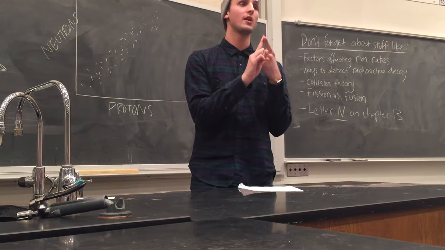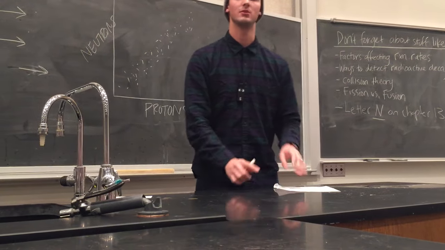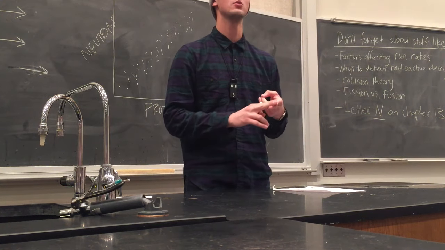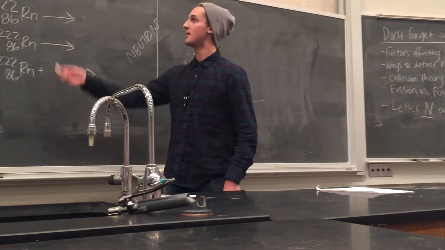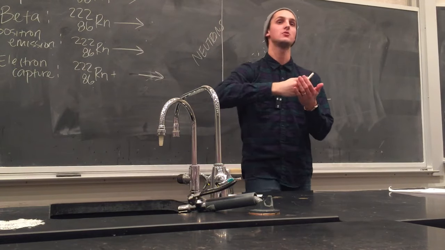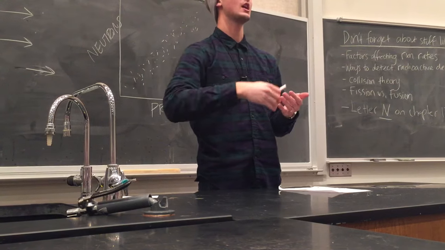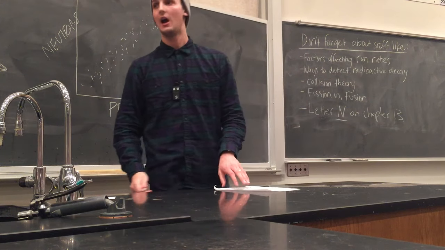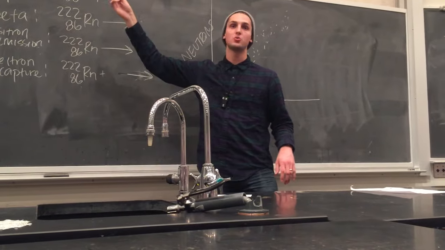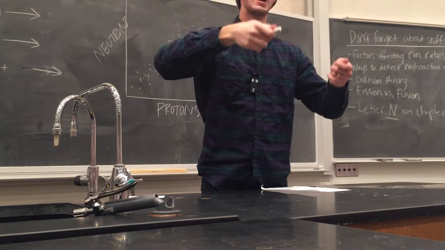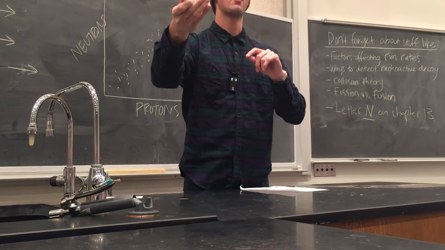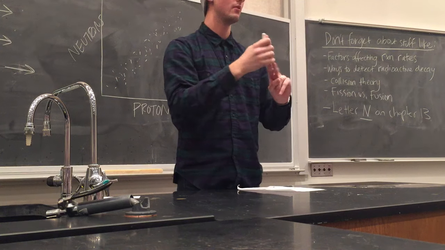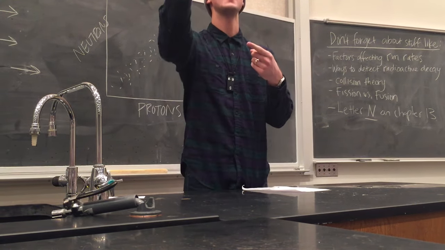Okay, so one other thing to note with these radioactive problems is it's so important to pay attention to the verbiage that they use here. So for example, if I'm talking about alpha decay, I'm going to emit an alpha particle. If I'm talking about beta decay, I'm going to emit a beta particle. All right. However, if I say I have radon-222 and I bombard it with alpha particles, then that's not emitting alpha particles, it's sucking in alpha particles. So make sure that you read into it. If it's decaying, then it's emitting particles.